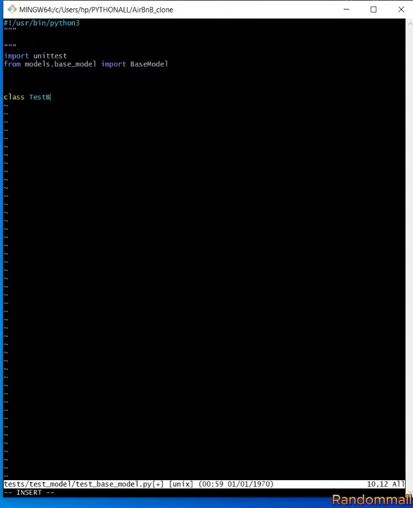It's called TestBaseModel, and it's going to inherit from unittest.TestCase. Then the first thing we are going to test is the init, the constructor of the BaseModel. So we say test_init.